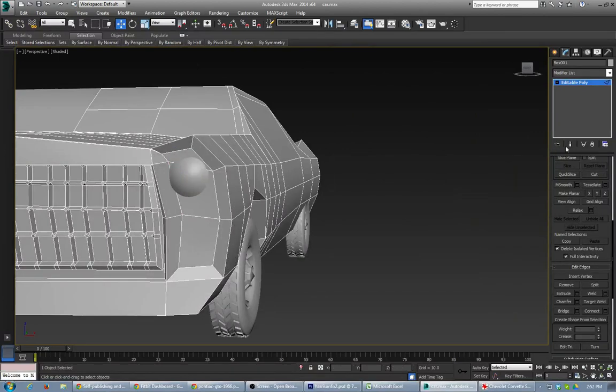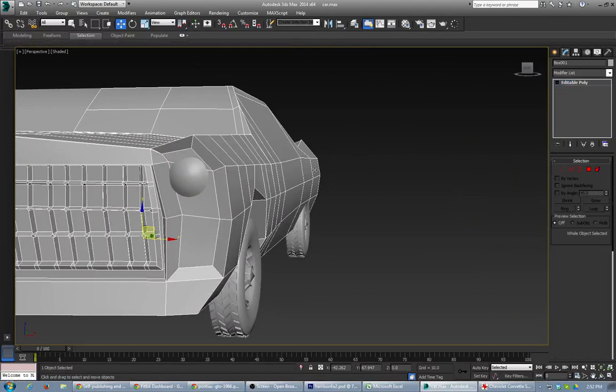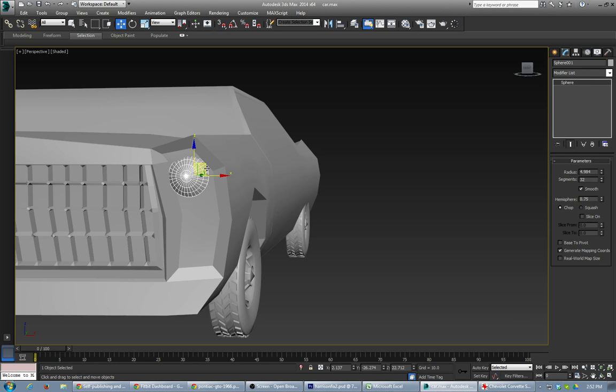And just a matter of going into this one, finding a good place for it. If it's too big, you need to resize, rescale, whatever you need to do to get it in there. And I'm just going to move this off, and I'm going to show you guys real quick just a basic trick that you guys can do.